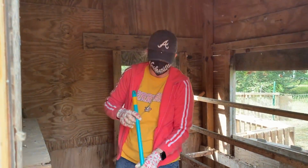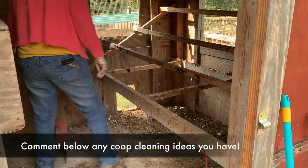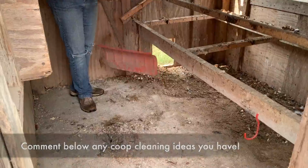If you've got great ideas of how you clean your coops, or what you use to put on the bottom of your coops, let us know. We'd love to hear it. We're always up for new ideas.